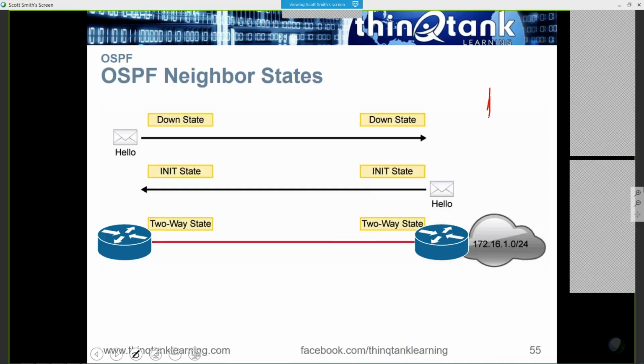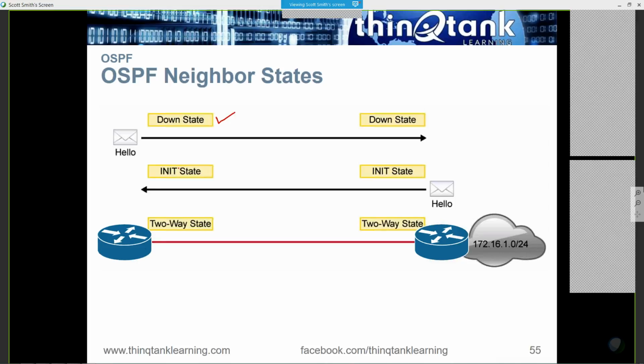Now, it's not exceedingly important that you understand these states, but we'll go ahead and talk about them anyway. The down state means what? It means that I've sent a hello, but I haven't received a hello back. So I don't identify that there's any potential neighbor that exists.